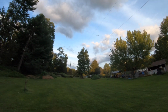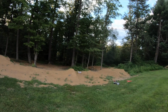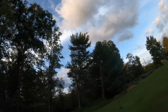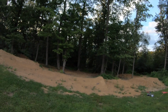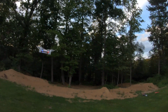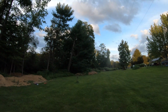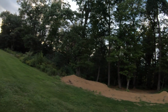Maybe I should keep this because I do love this one. I think there's headless mode and 1 key return or something like that. Whoa. So that was 1 key return. Let's hit to get out of that. Now I think if we long press, yeah, now we're in headless mode. So I'm going to the left there. It's going to the left. Now I'm going to the right. It doesn't matter which way. Even when I'm spinning so fast, left is always left and right's always right.